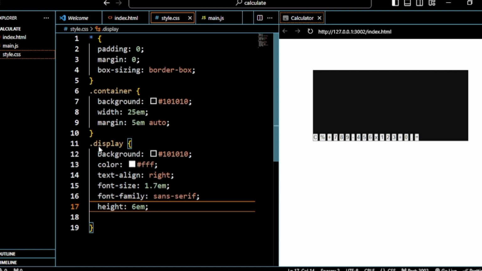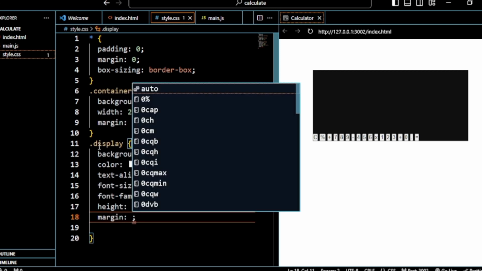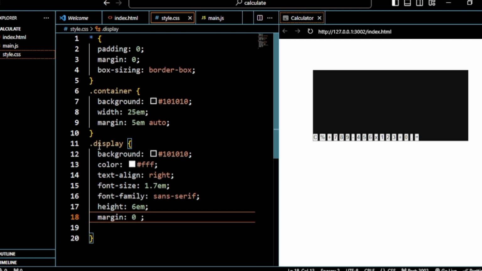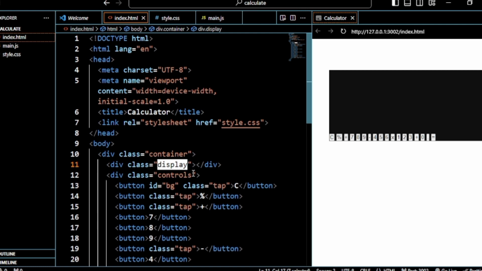Okay. And what next again? We add a margin to it, so that it can give space around. Margin of 1.5 em. So I'll be copying the class name of controls so that we can style it.